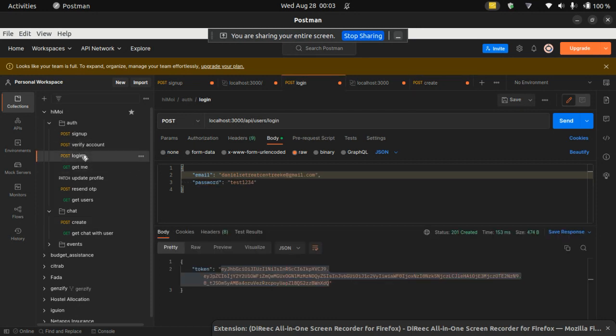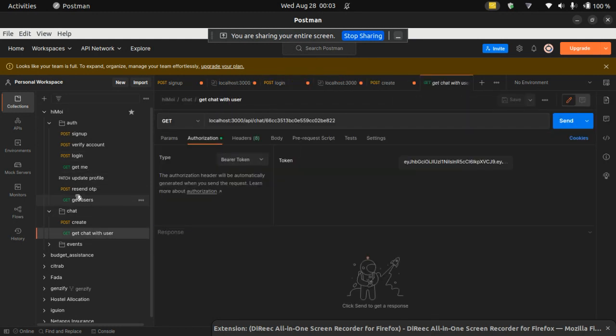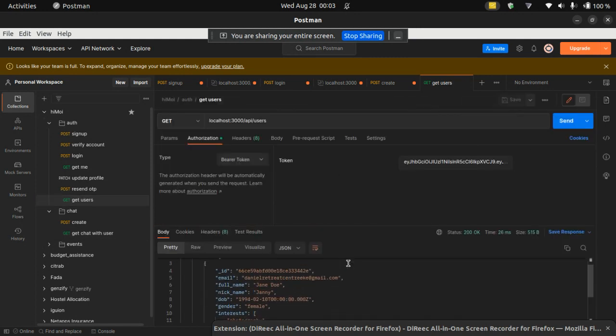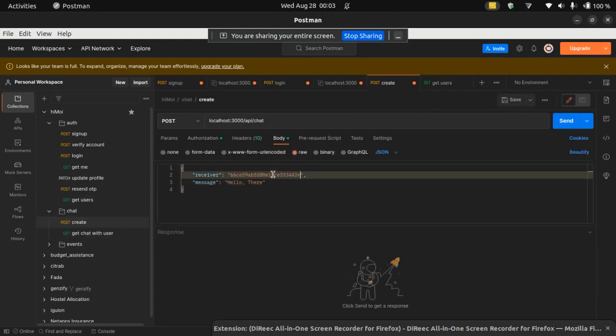I can copy this and get the ID. To get the ID, okay, there's no need. I can do this, get users. Yeah, I can take the ID of Jane and paste it here.